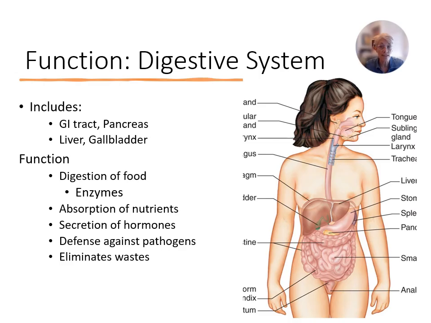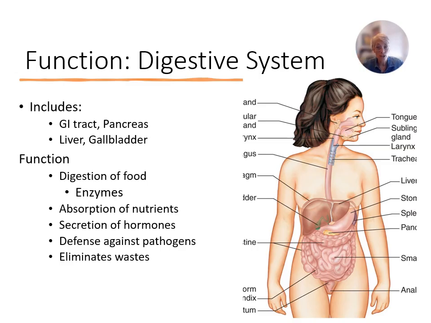Food breakdown begins in the mouth, we know that, with chewing, and continues to the stomach, where the food is mixed with acid, mucus, and enzymes. From the stomach, the fluid in the partially digested food passes into the small intestine, where bile and enzymes secreted by the intestinal cells, the liver, the gallbladder, and the pancreas break it down into absorbable components of protein, carbohydrates, and fats. Nothing too new here, right? The nutrients pass through the walls of the small intestine into the underlying blood and lymphatic vessels, which carry them to the liver for storage or further processing.